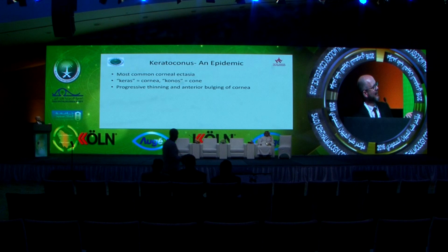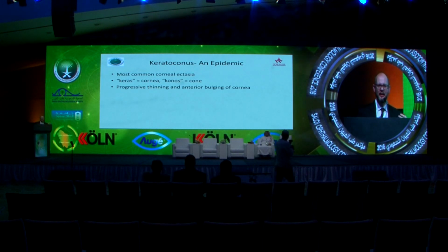So thinning, meaning sort of active, progressively getting worse. You'll find a lot of thin corneas, but thinning implies action or progression. And that's the key difference here. Sometimes we don't know. We'll examine a patient for the initial visit, and they might have a thin cornea. And if everything else looks normal, we don't know if they have a thin cornea or a thinning cornea that's going to progressively get worse with time. So that's one of those instances where we have to take the advice of don't just do something, stand there. You wait. You see them back in a few months. You see if it's getting worse. And time will tell if this is progressive or not.